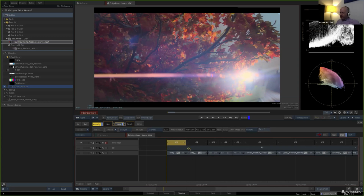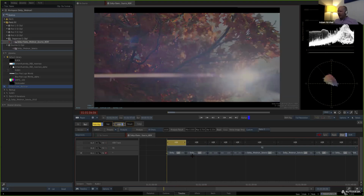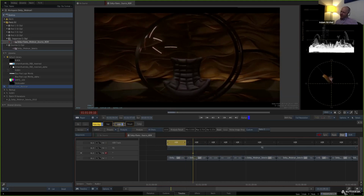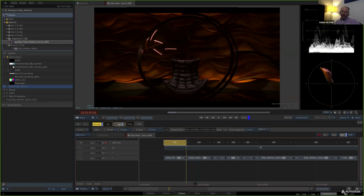Now, from this point here, obviously I've got my capabilities to see the HDR as well as the SDR. Now, the beauty of having this layer-based workflow is I can simply add a track on here, and now I can add whatever I want and build on top of my base HDR layer, and I can still check the trims against it. Now, one common thing that used to happen in SDR world, and obviously still happens in HDR world, is they've approved the grade, they come into the online suite, and they suddenly decide that they want to change a grade.